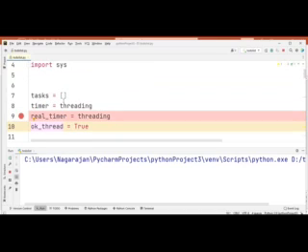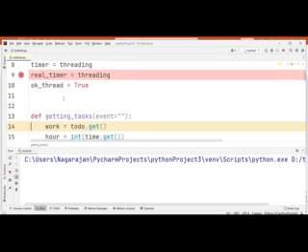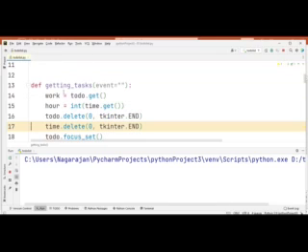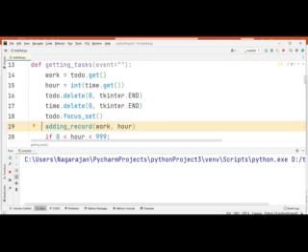I'm giving the conditions here, and I'm going to the functions. What are the function requirements? First, getting task: events equal to what, then work equal to todo.get, and hours equal to int of time.get, and todo.delete of 0 comma tk.END, and so on. I'm fixing the size because initially the pop-up window should be empty only. The user can enter anything once the program is executed. So you can give the focus. I'm adding the record of work comma hours.